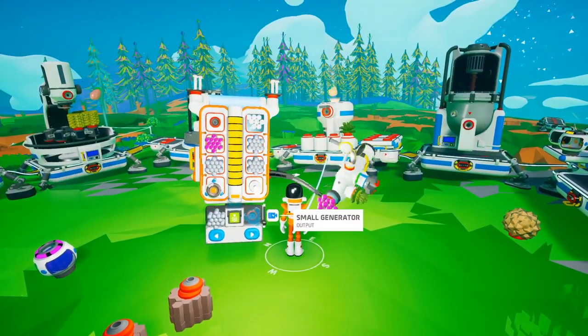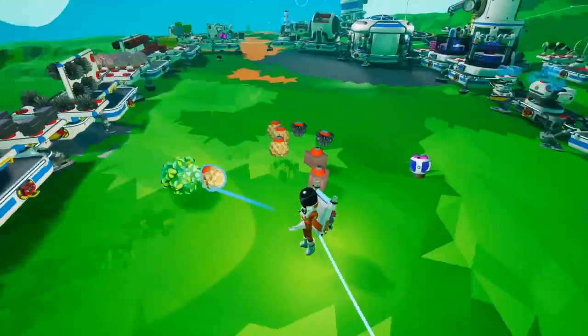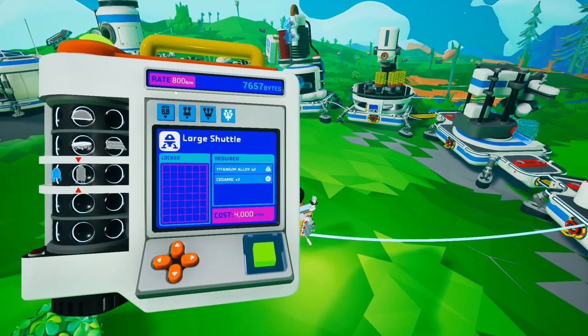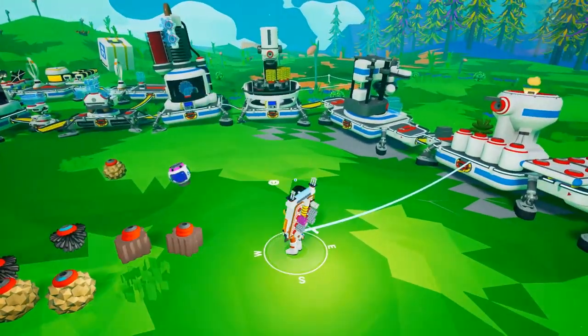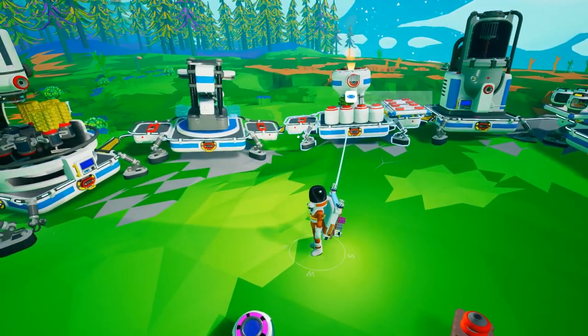Before we do anything else, I'm just kicking everything all over the place at the moment. Right, so to get the large shuttle, which gets lots of bytes now, we'll need titanium alloy, which is the big problem here. I think we've done this before. Achievement unlocked! They who smelt it. Alright. It's nice. Take that.